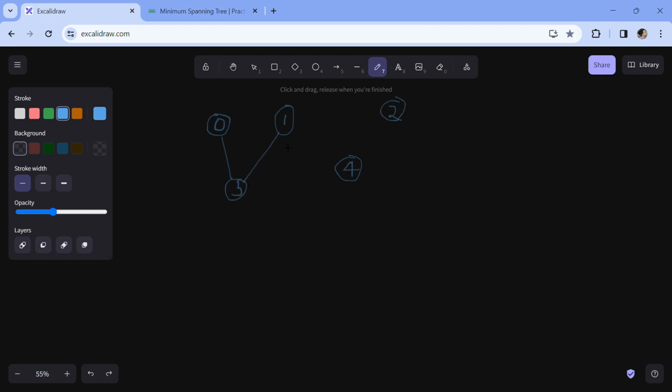And all these nodes are connected to each other. This is an undirected graph.